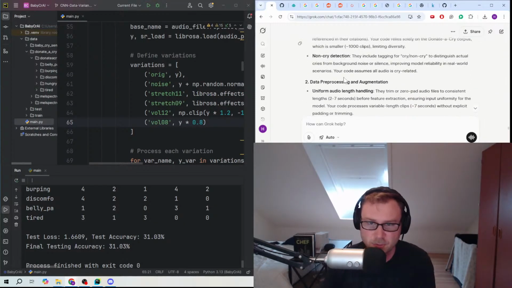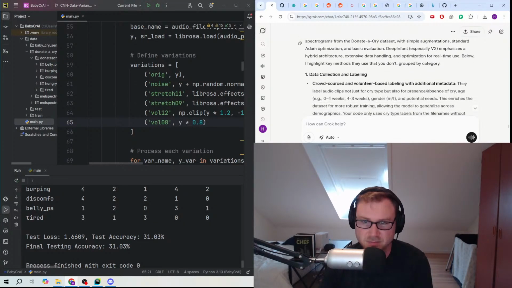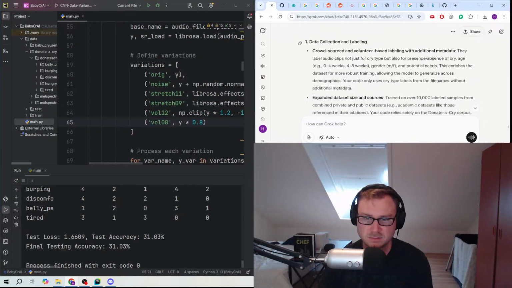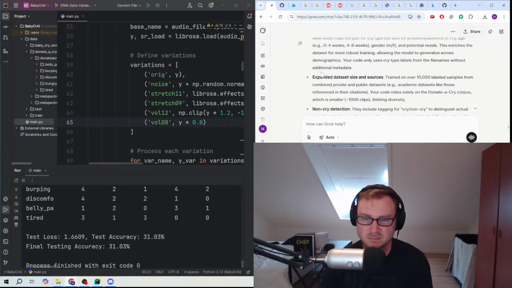Let's look at all the improvements they suggest.